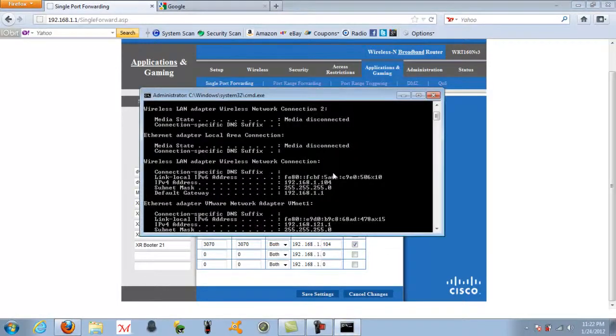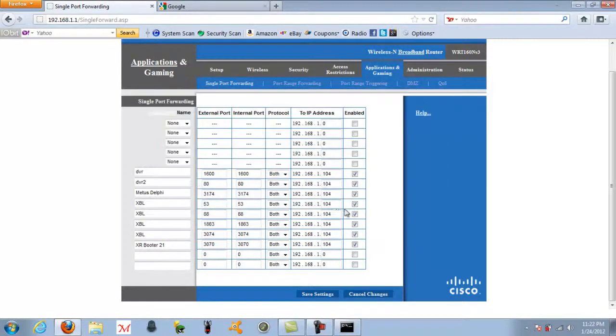Now go back into command prompt. Now the last digits, or might not be three, just every digit after the last dot in your IPv4 address, you want to type into here and then check it off enabled. Then click save settings.